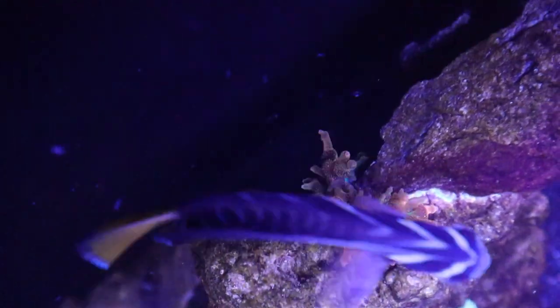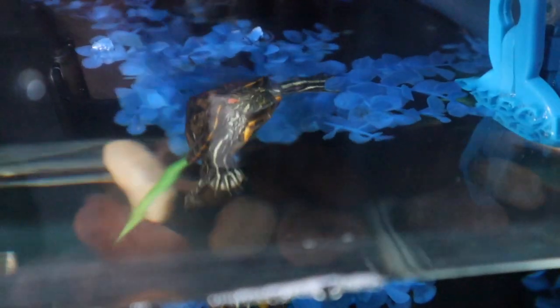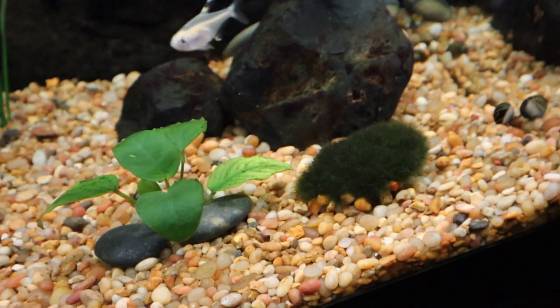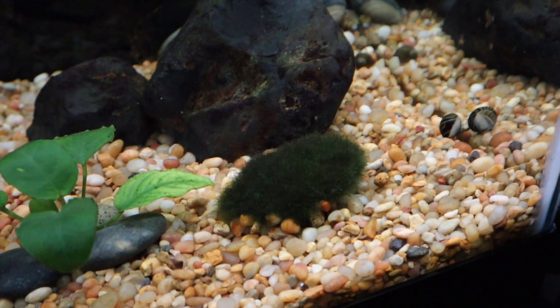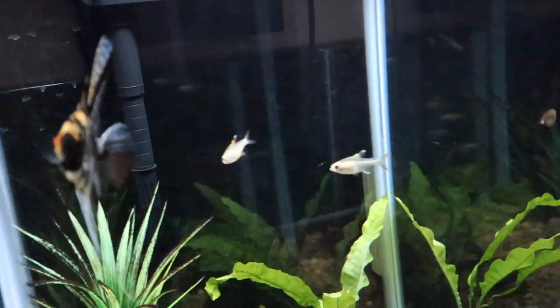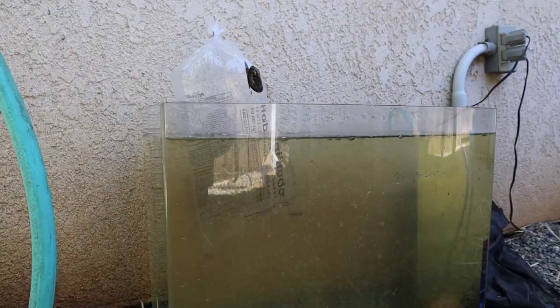The fish are trying to bother the anemone, but it'll basically almost absorb the brine shrimp through its mouth. As you can see, it's going to close up right now and eat that brine shrimp. While we're here, we can go ahead and give the turtle some food as well — he's still learning but doing absolutely amazing and growing quite a bit. The last tank we can go ahead and check on is this column tank that we redid in the last video. We added an anubias plant which has actually grown quite a bit, a java fern in the back which is also growing well, and the fish in here are all doing great — we have a large angelfish, a few swordtails, some baby swordtails, three tetras, and an assortment of snails.